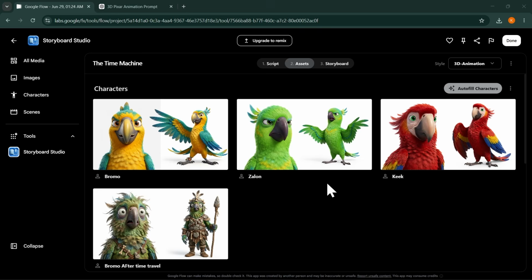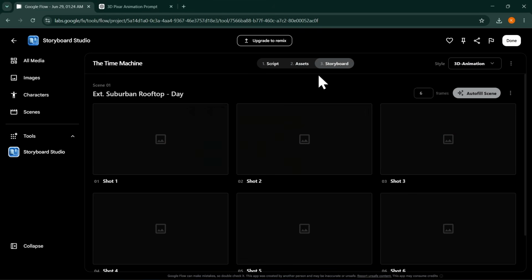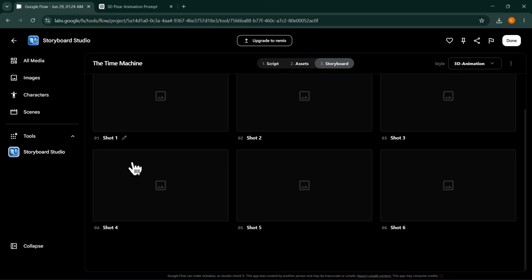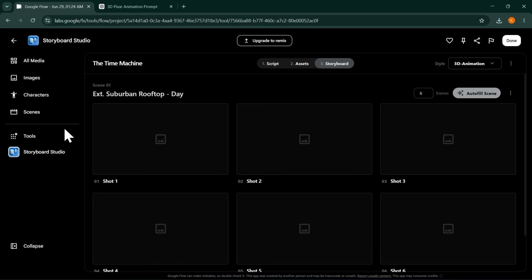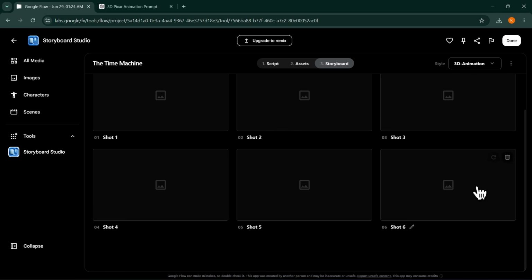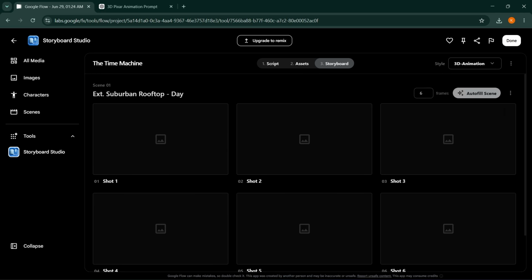All right, so now let's move to storyboard. And when you move to storyboard, this tool will already populate the scenes that are supposed to show up in your animation. So you can see we have the suburban rooftop day, and we have shot one, shot two, shot three, and down to shot six.